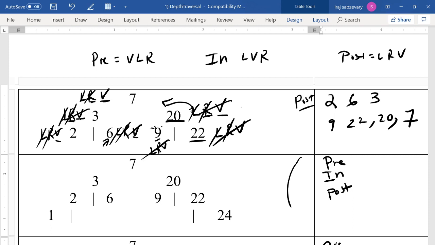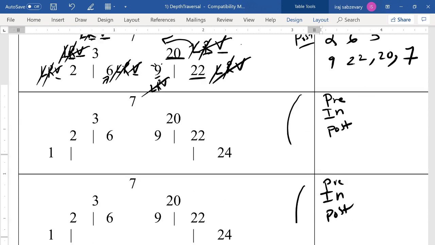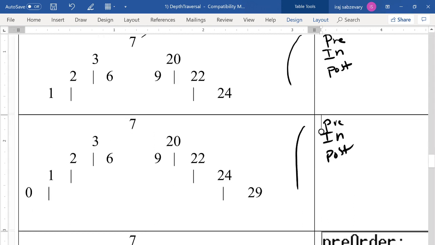Does anyone have any questions about what we have done here? Okay. Let me go ahead and just do this one more, okay? And then we'll go ahead and call it quits, okay? So we're getting close to that. So this one looks a little odd, okay? And so let's go ahead and just do the in order here, okay? And see what that begins to look like.